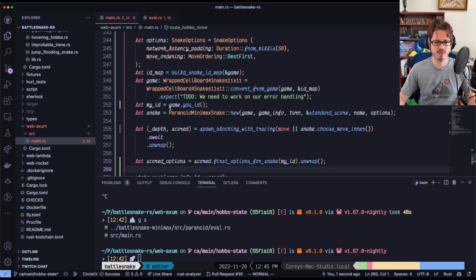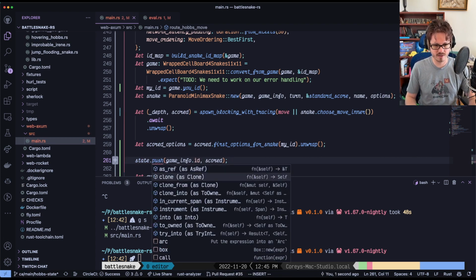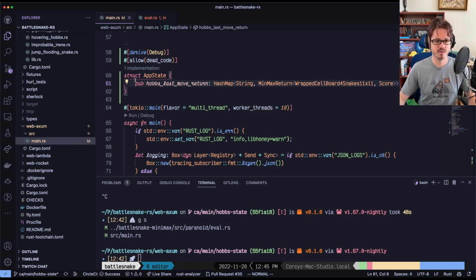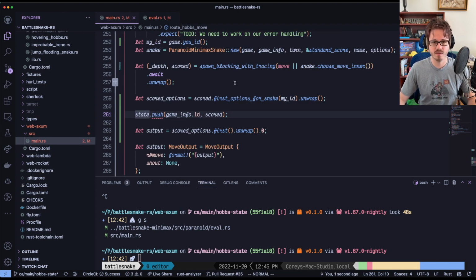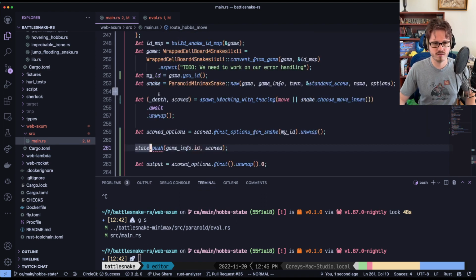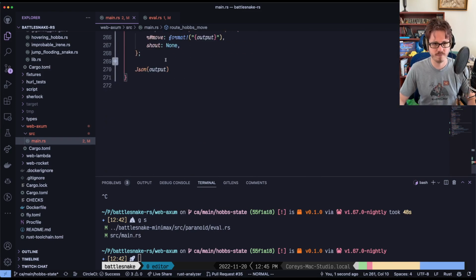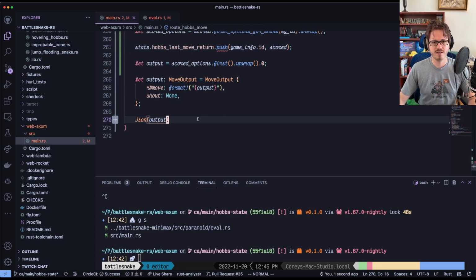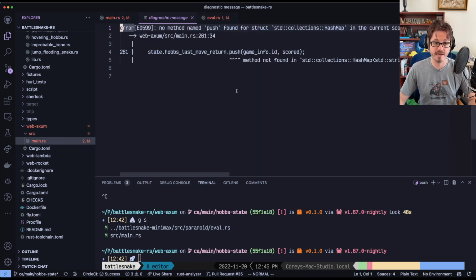Okay, so I haven't... Oh. What's it called? It has a thing. Oh, it's not public. State, app state, public, scroll down to the bottom, Hobbes, what did I just call it? Gosh darn it, I was just looking at it. State, can I just hover over you? Hobbes last move return. Okay. There we go. Now it at least tells me that it's on hash map.